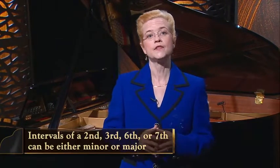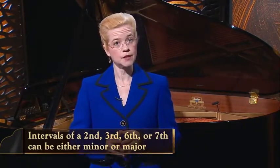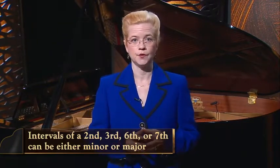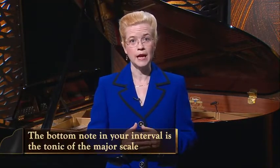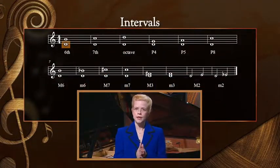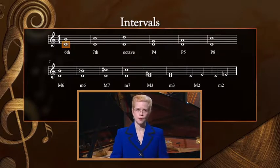But intervals of a second, third, sixth, or seventh can be either minor or major intervals, and you'll learn to identify these specific qualities of the intervals when you both hear and see them. When you are trying to identify intervals either as major or minor, it helps to think of the bottom note in your interval as the tonic of the major scale. So here, D will be your reference point.